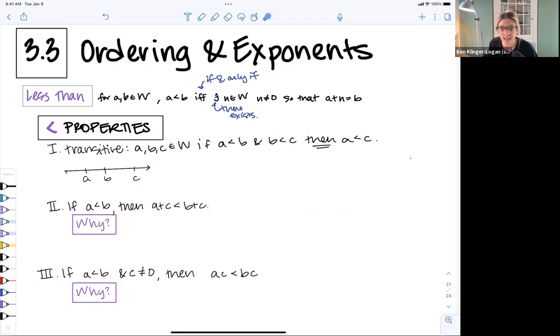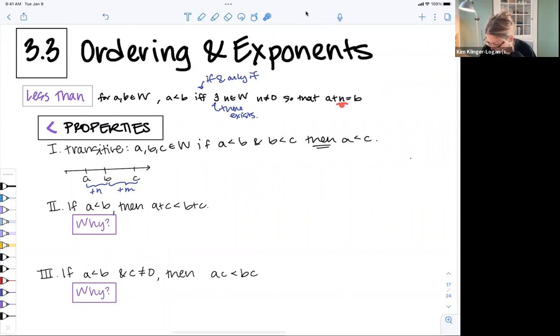And then last but not least, what this definition means is that if I add a little bit to A, there's some whole number that I add to A to get B, so I might add n to get B, and there's some little whole number that I add to B in order to get C, right? That's what this definition of less than means.